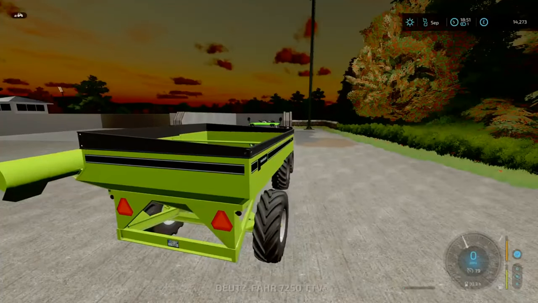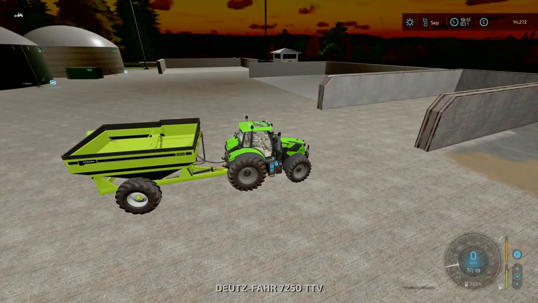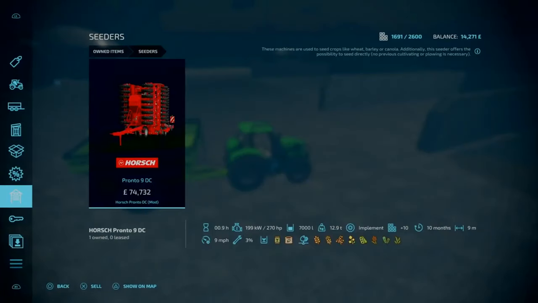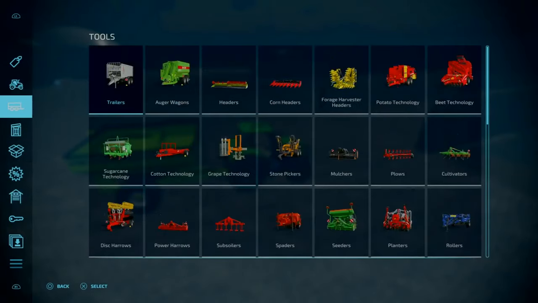something. So, the Deutz-Fahr 7 series. There we go. And actually, what's the cedar's horsepower? 270. And dang it, we're going to need the John Deere, don't we?